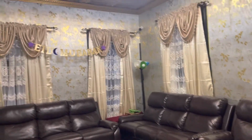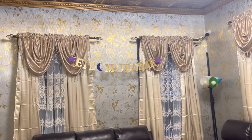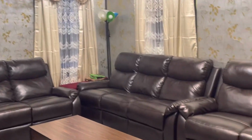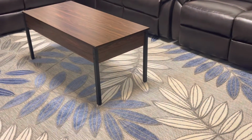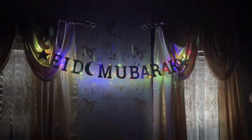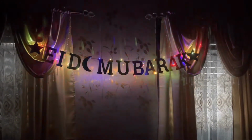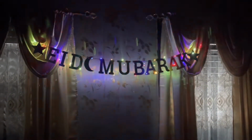I'm going to show you how that banner looks lit up. We put some lights behind it. I'm going to show you guys how it looks lit up in a second. We also got a new carpet placed. Okay, so again, as promised, here is how the Eid Mubarak sign looks when it's lit up. These are just small little lights we found and we placed them behind it, wrapped it around the sign.